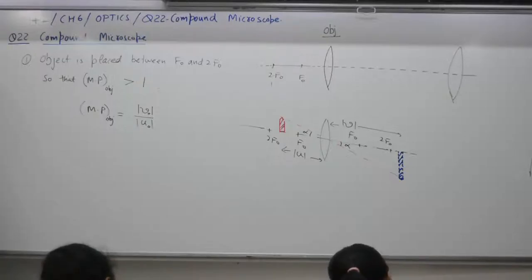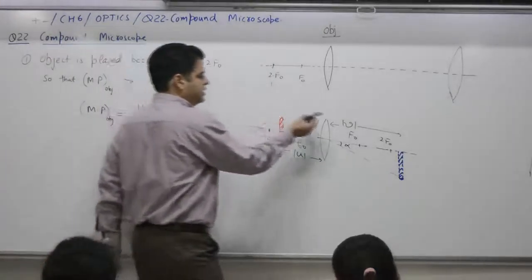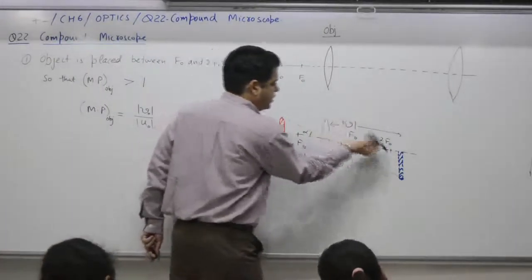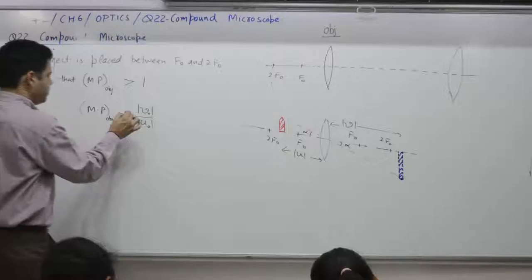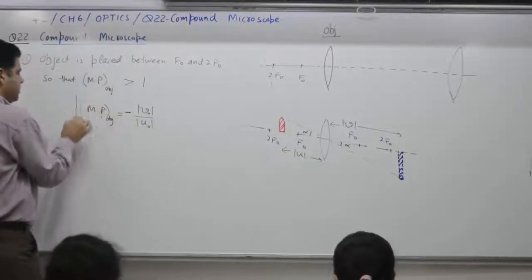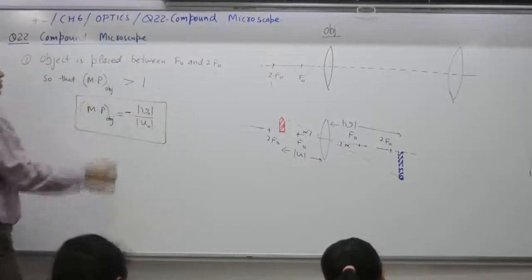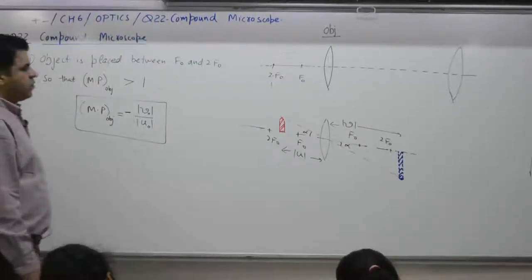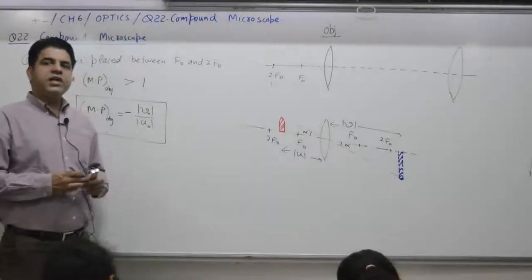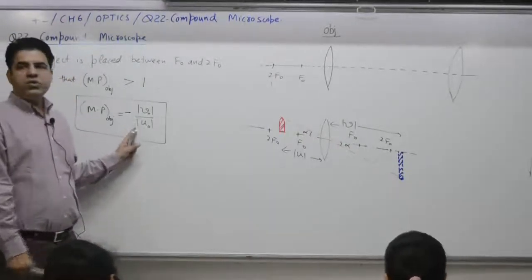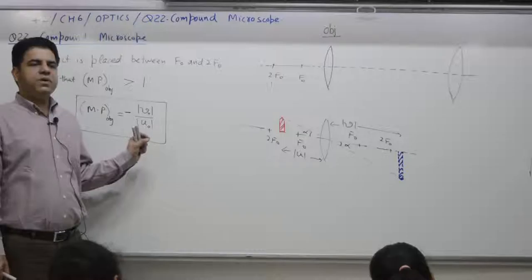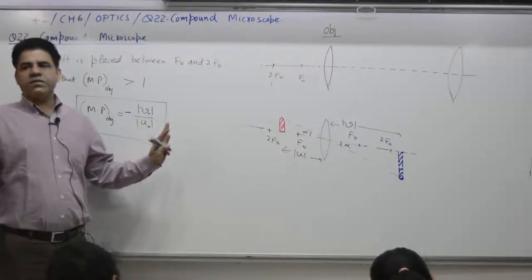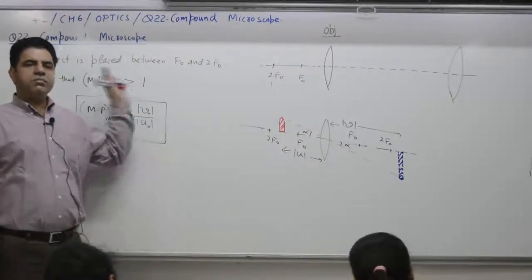What about sign? Yes, it is inverted. That is why sign is minus. First lens will do it in this form. And for any of the numerical, how you find V and U? Use formula 1 by V minus 1 by U is equal to 1 by F. You can find out the way we have covered in the previous questions.